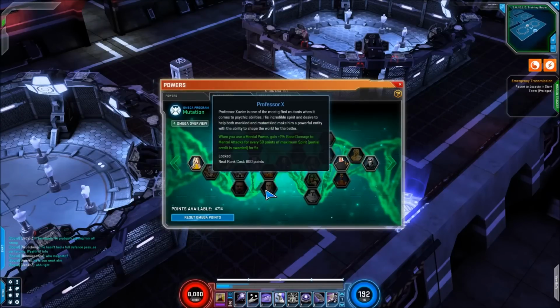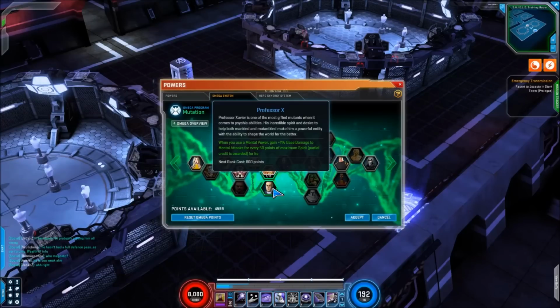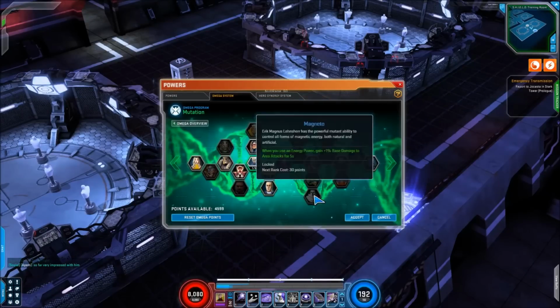But anyway, down here we've got Professor X. When you hit with a mental power, gain 1% base damage to mental attacks for every 50 points of maximum spirit. Partial credit is awarded for 5 seconds. Alright, so when you hit with a mental power, you're going to gain a 5-second buff, giving you 1% base damage for every 50 points of spirit that you have.